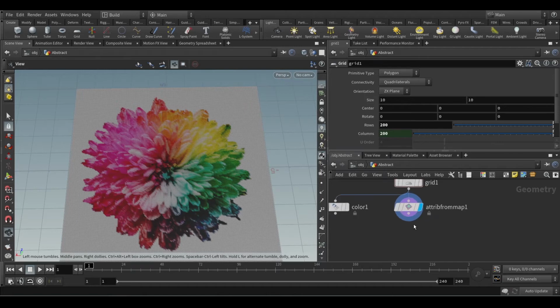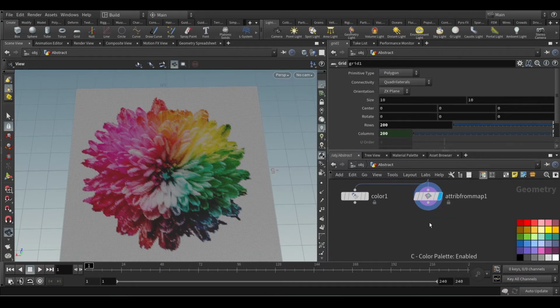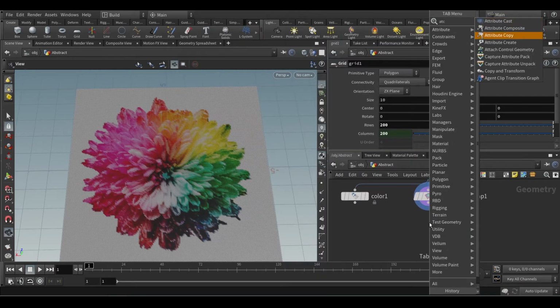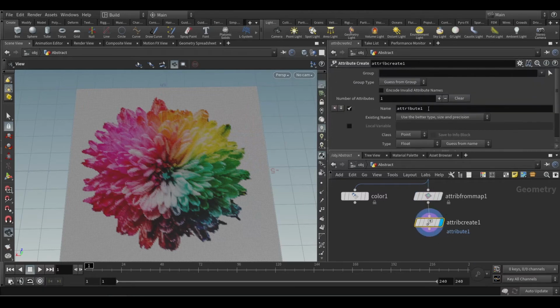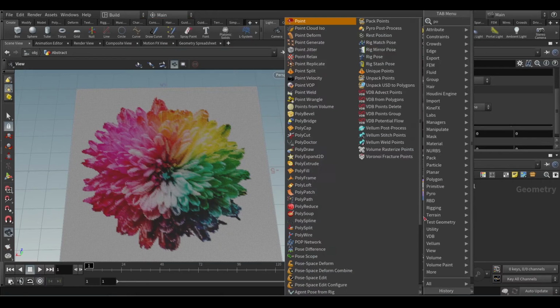Okay, so then next one, our goal is to extrude primitives based on color, isn't it? So based on color, of course, think about attribute create. Bring attribute create, and this time I'm not naming anything, only after the PolyExtrude.